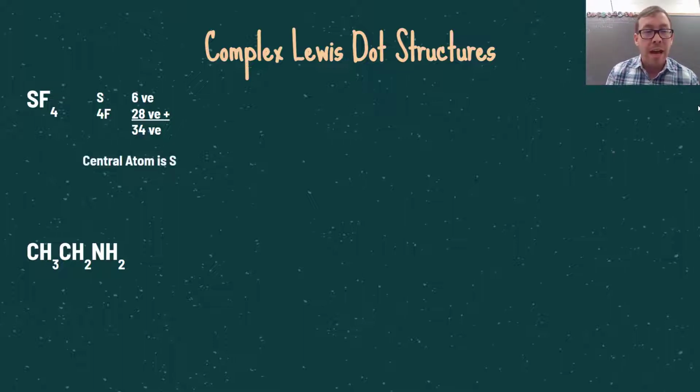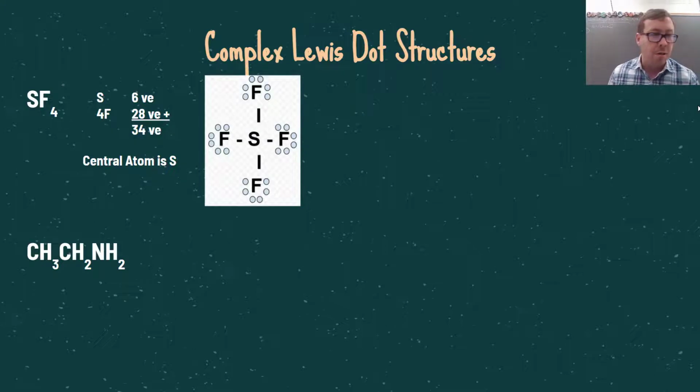So I go through and determine my central atom, which is going to be sulfur, because sulfur is further away from fluorine than fluorine is. Makes sense. So I draw my basic Lewis dot structure here. Sulfur is my central atom. I single bond everything to my central atom. I satisfy the octet rules for all of my fluorines by adding 6 lone electrons on the outside of each individual fluorine. Well, I count up the total and I actually get 32 electrons.